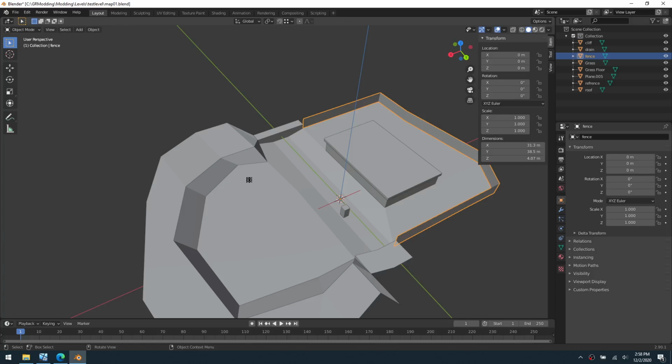A lot of times I'll just separate the floor and leave all the walls as one object, all the other objects as one thing. That way I can test the floor and see where I'm having collision issues. So I know for a fact that this corner over here will have collision issues. It just will. Anything at a slant like that does not usually create good collision detection.